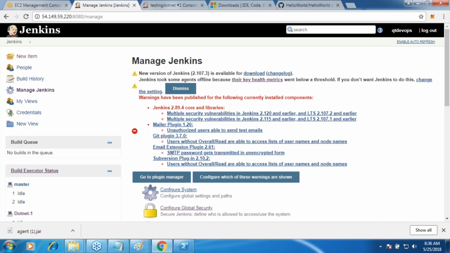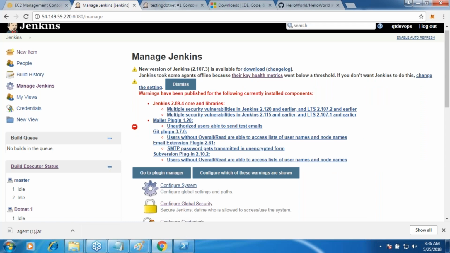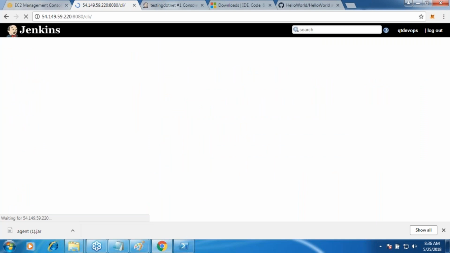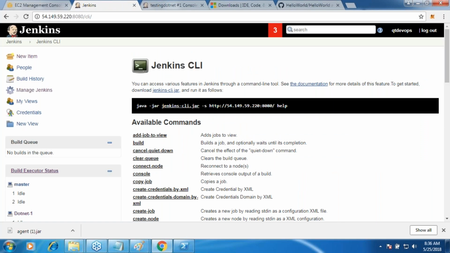People have been asking me about Jenkins CLI. Right? So for the people who want to control Jenkins from command line, download this jar file. Whenever you log in into Jenkins and get into this section, you'll be seeing Jenkins CLI over here. Okay. And you can create jobs, you can copy jobs, you can build jobs from CLI also. Will we do it? No. We'll never do it because builds are not automated. It is only when you want to take it to the next level, then you will do it. But still, it is not a very difficult thing. I'll just try to show you.